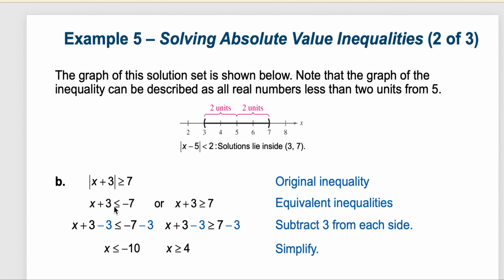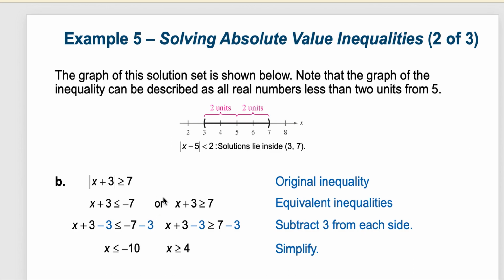So again, that's what we did. We have the absolute value of x plus 3 is greater than or equal to 7. So x plus 3 is going to be less than or equal to negative 7, and then x plus 3 is greater than or equal to 7. Again, we're just following the definition of inequalities. If your absolute value is greater than or equal to a real number, this is what we follow. And we're going to solve these two inequalities separately. These are two separate inequalities.